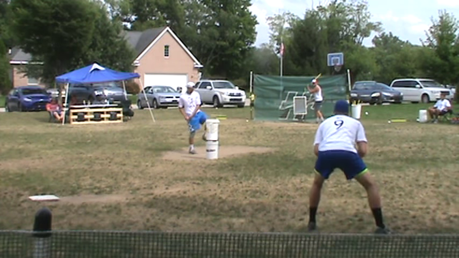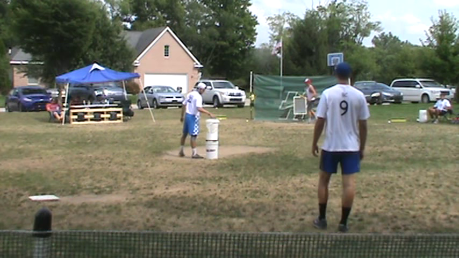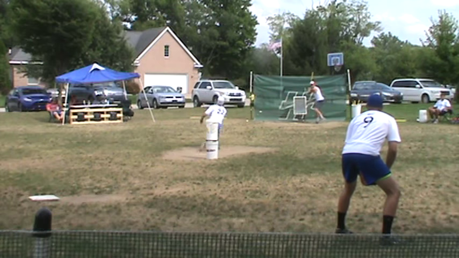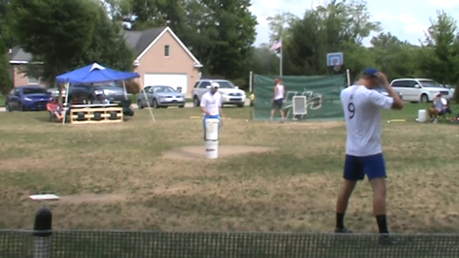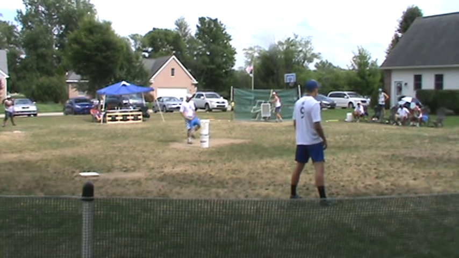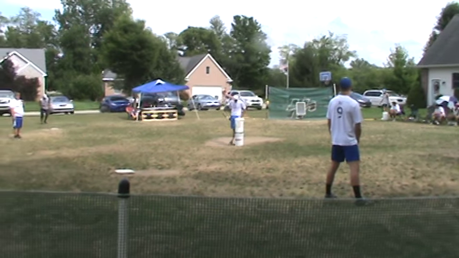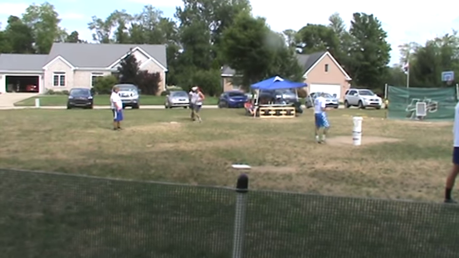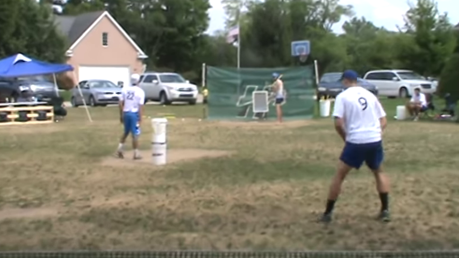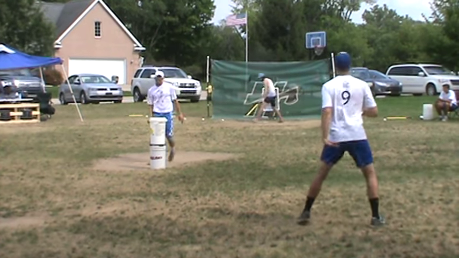Porter now watches one go inside. Oh, and that one really gets away from Tristan. Oh, and Porter will take a walk. That's big for them. They need base runners. And now at the plate, with the tying run on first, Barrington, who will take a hack.